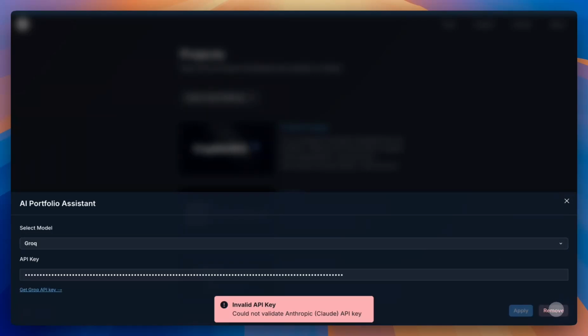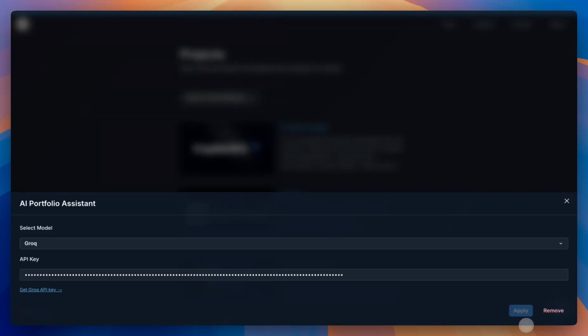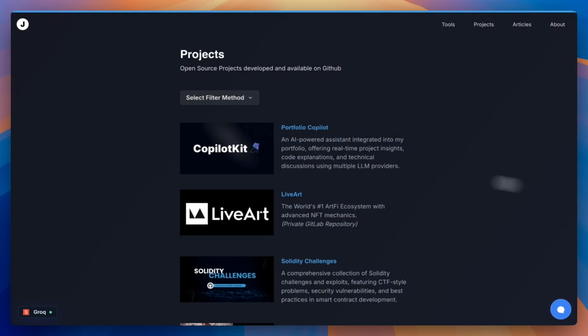Now, it has the remove. So if you're not comfortable with API keys in the browser, like I said, they are encoded. I did make them encoded, but you can still remove them from your local storage, and that's what the remove does. It doesn't just delete it from state, it deletes it from your local storage. All right, perfect. Now let's talk about Copilot Kit just for a little bit.